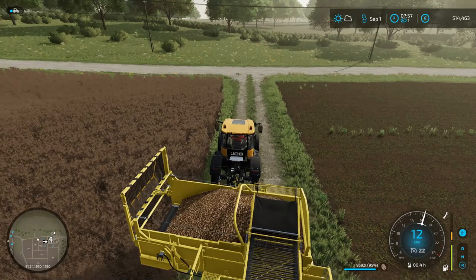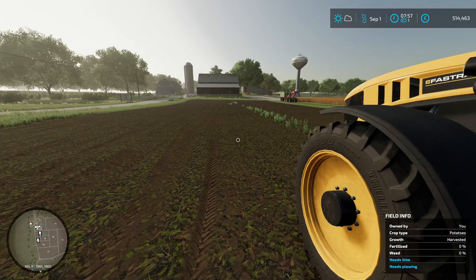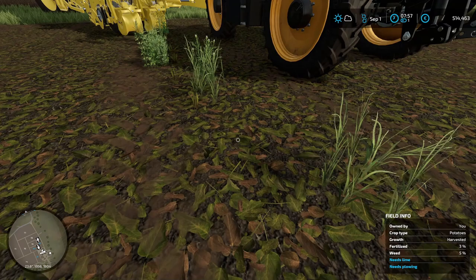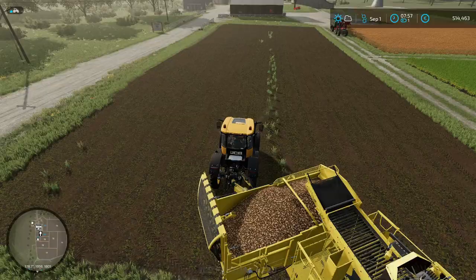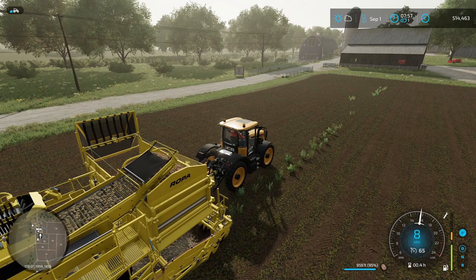I'll just get turned in here, and this should be pretty much our last run past. I do know, before we go any further, I'll top out quickly. You can see the potato plants, well they are there, but like I said, they just don't seem to be as obvious as I would have expected in a row crop. So. We'll just see if there's any improvements to that in the future.